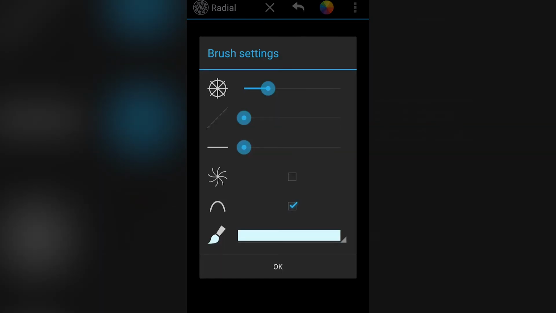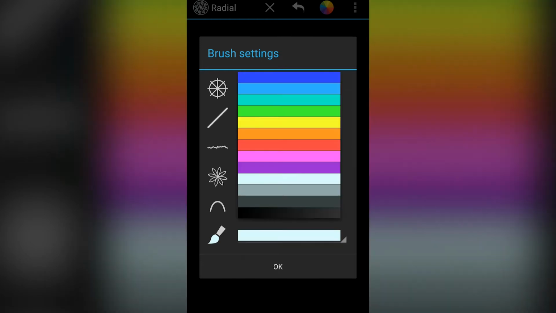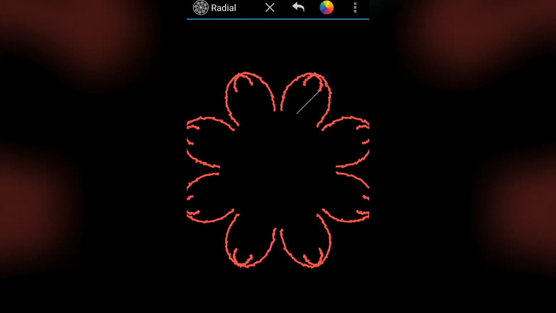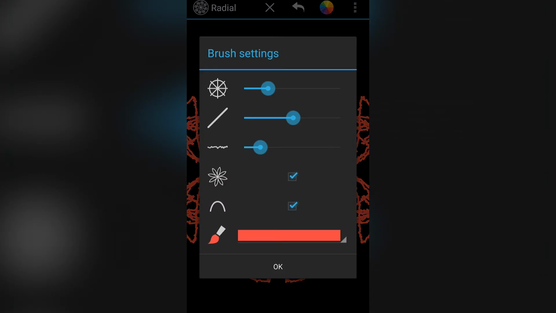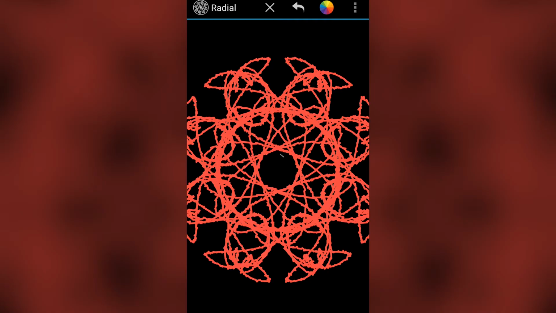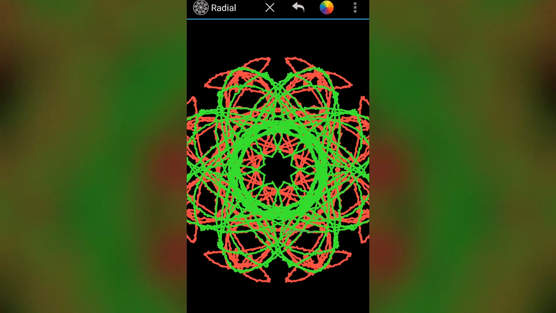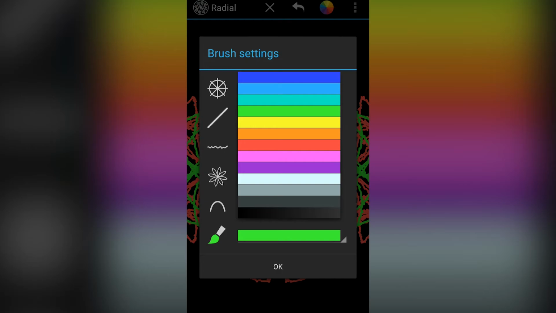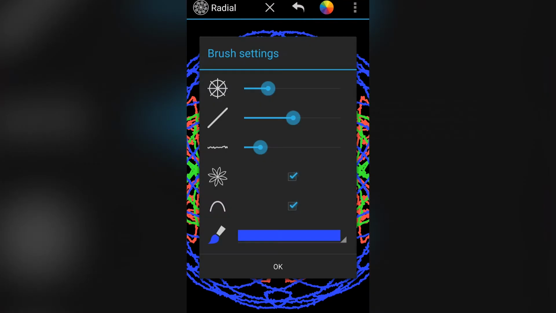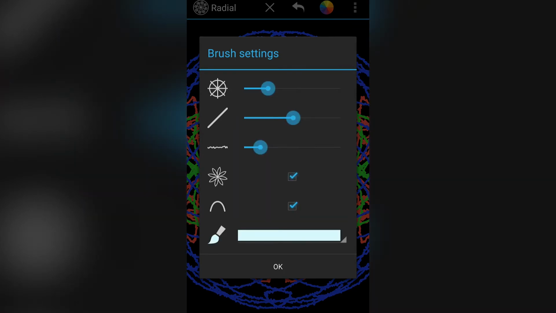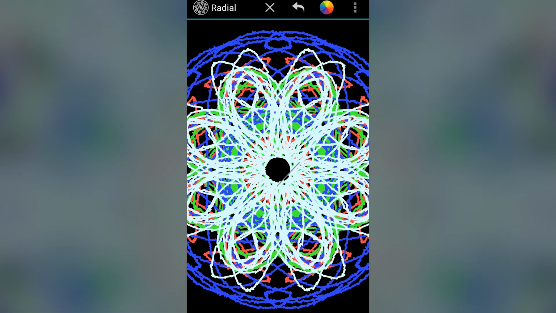So if you want to design something and save it, let me go over here and change the settings. I'm going to increase the size a bit. Maybe I want to have a bit of noise, and let us work around with the color. So you can start drawing things right over here. You can see that immediately you can get a really beautiful pattern just like this. So just draw it out over here. You get patterns just like that, and you get patterns over here. So just like this, you can simply start making different things.